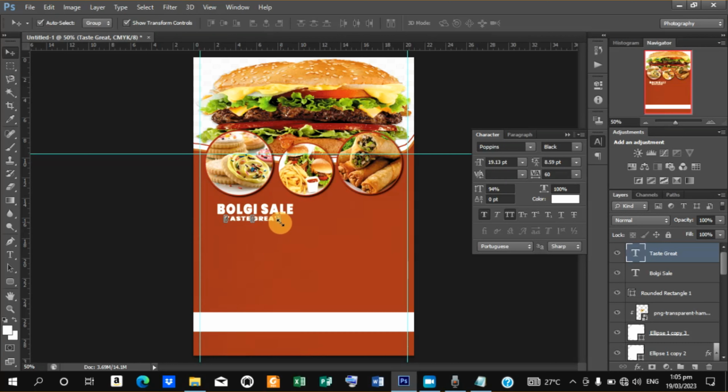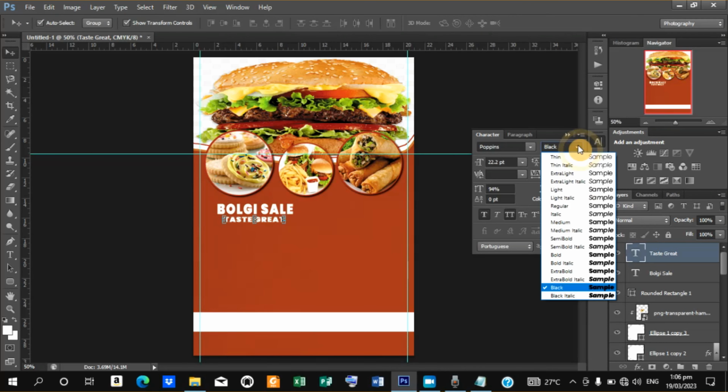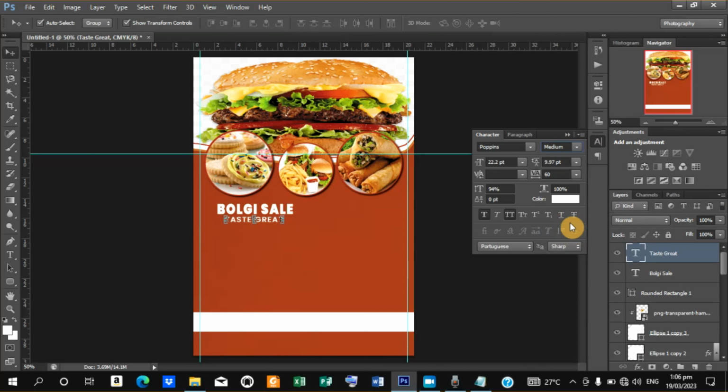Now we open this up a little bit, then you bring it down. So we'll then change it to medium. All right, I think that is cool. Now what we are going to do is select these two by holding the Ctrl key down, and I will position it nicely at the corner over here.